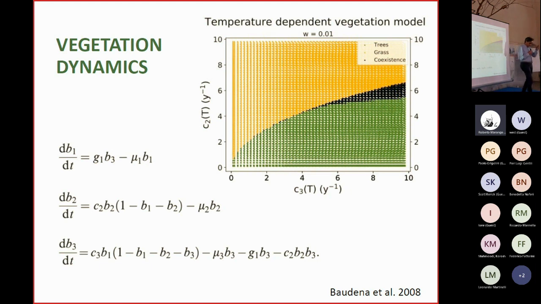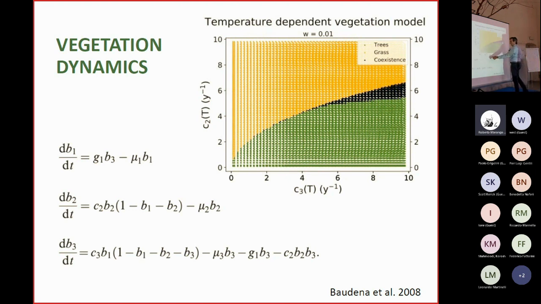This is a famous model because it was developed by Tilman and others in order to study a competition between different vegetation species. So basically, the grass stays by itself, tree seedlings become adult trees, but tree seedlings are displaced by grass, but grass is displaced by adult trees. So it's like these games in which you have three states: scissors, paper, and rock. So the modeling itself is interesting.